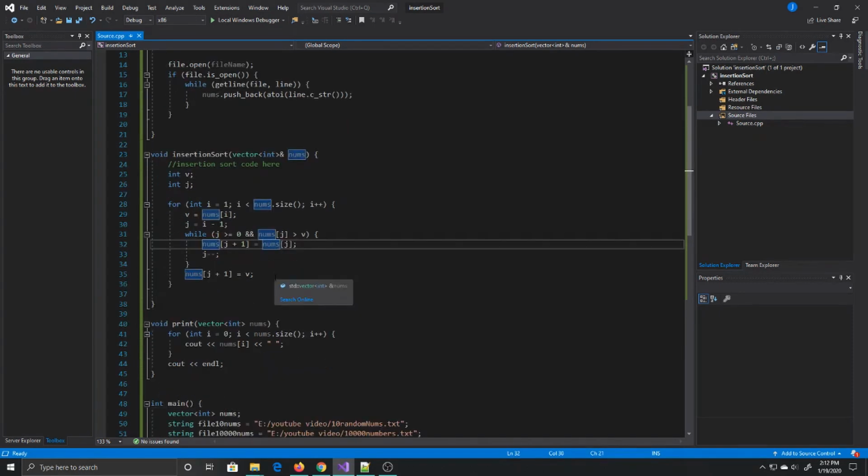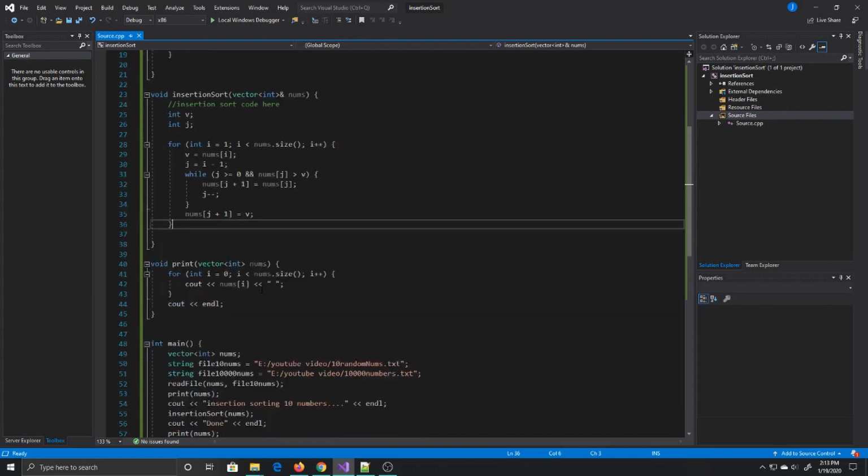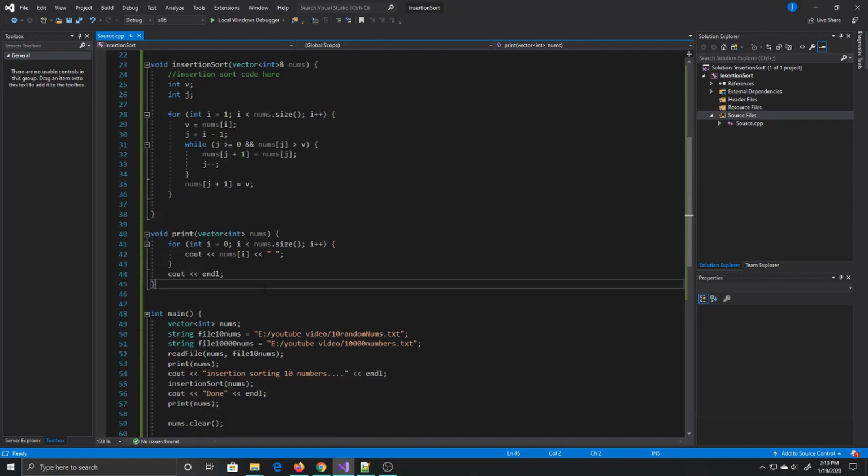So I wasn't kidding that insertion sort is a super quick algorithm to get up and going. It is only 11 lines if you count these two, but 9 lines of code to write this algorithm. Not bad, but you will see a slight delay once you start to get to larger numbers. So this is the reason why this algorithm is the best for a small data set. So let's run it and see what we get.